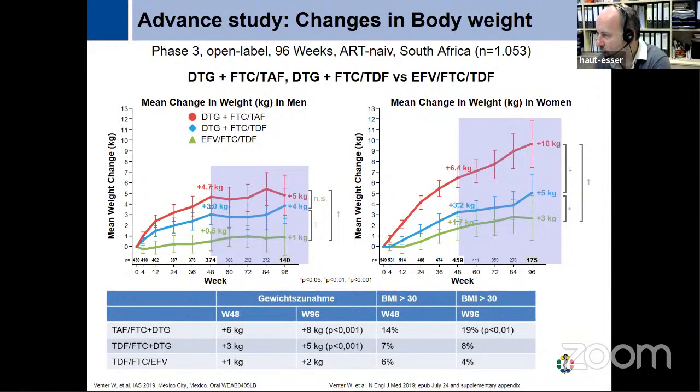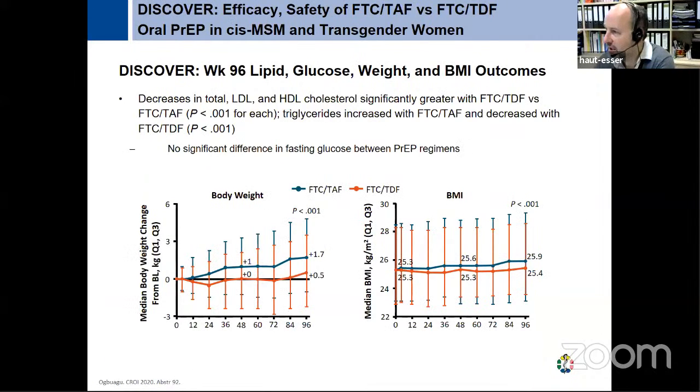And so the weight gain can be associated also in our patient with the use of Bictegravir. That there is its own effect of TAF you can see in the Discover trial. It's a PrEP trial for men having sex with men and other groups with a high risk for HIV transmission. And you see that there is a higher weight gain in the group of patients treated with TAF PrEP compared to TDF. I'm sure you know this data very well. So there is an effect of these drugs also in our patient. When he used Biktarvy, there is a TAF and Bictegravir effect on the weight gain.